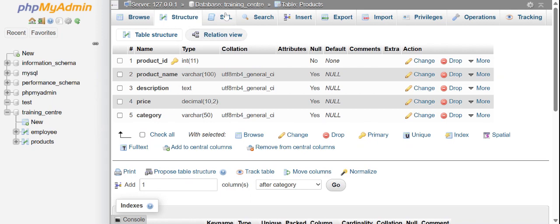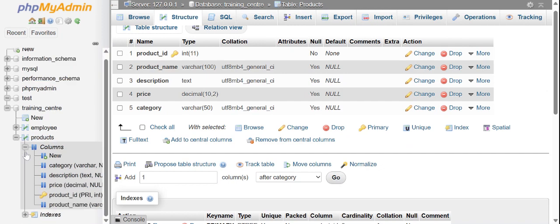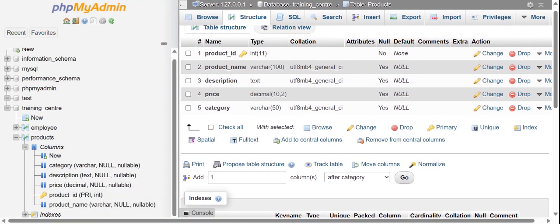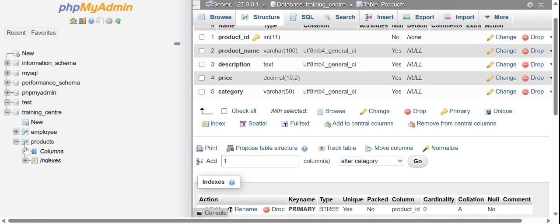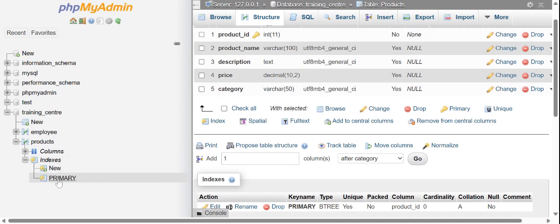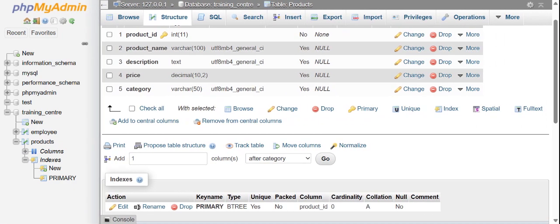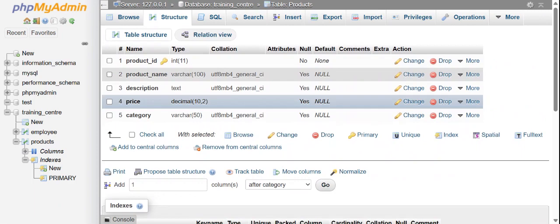So you can also view the structure using the describe statement in some databases as well, or by right clicking on the table. Like from here, if I right click on this table, you can see the columns. We can expand it from here, and we can see category, description, price, product ID, right? And if you want to see the indexes, then we can see from here the primary index. Indexes we will cover in the next topic. For the time being, I'm only covering how we can create a table in the database.